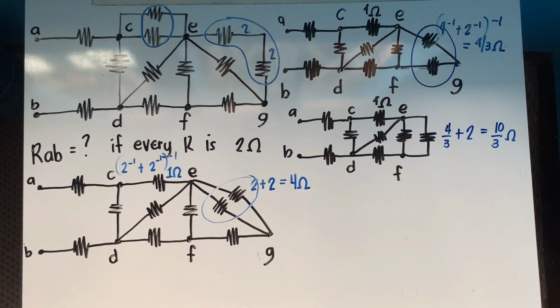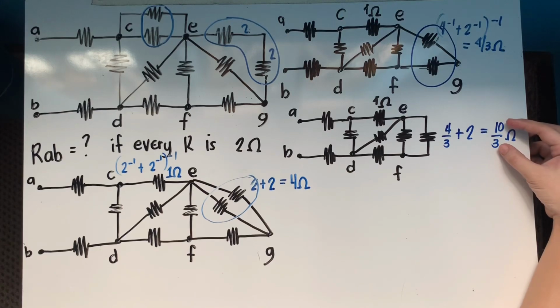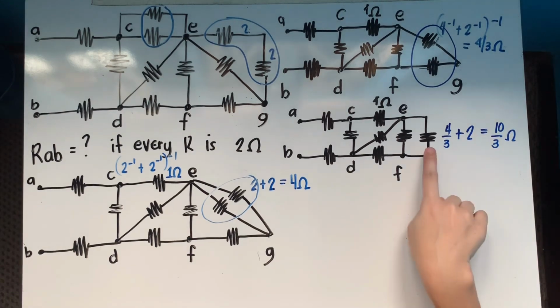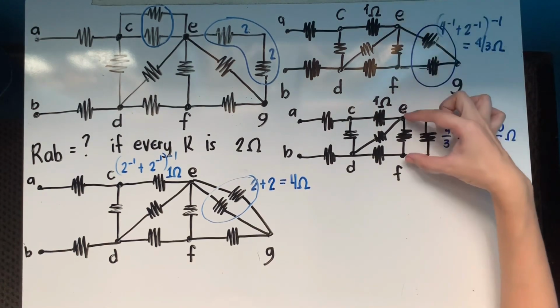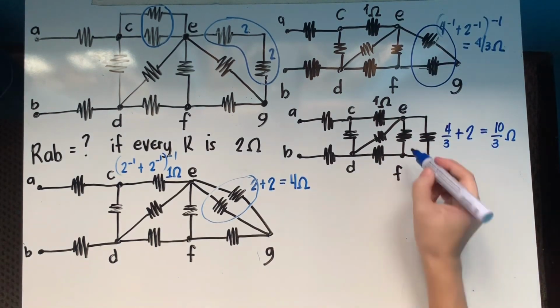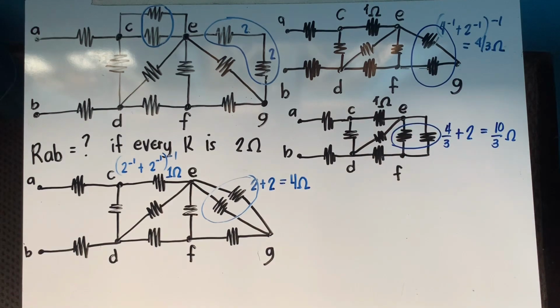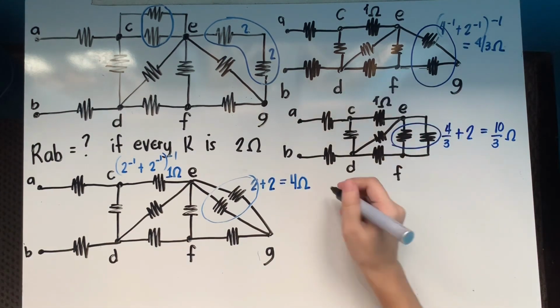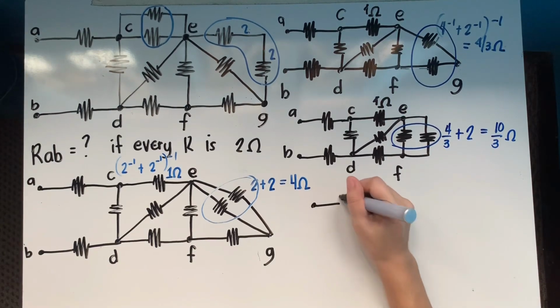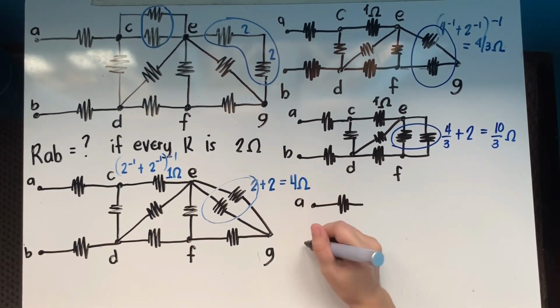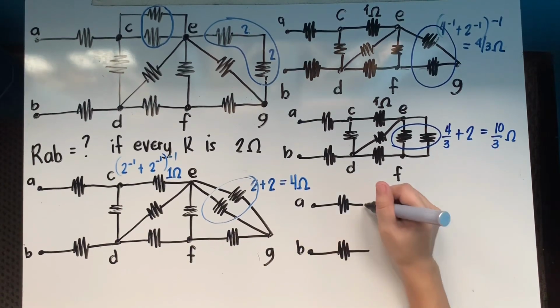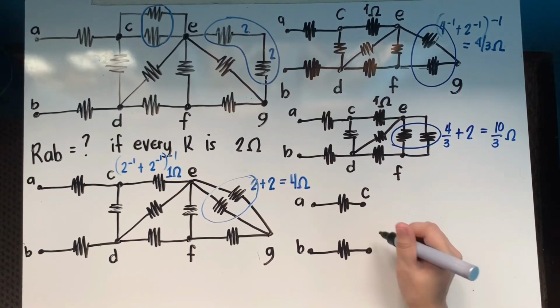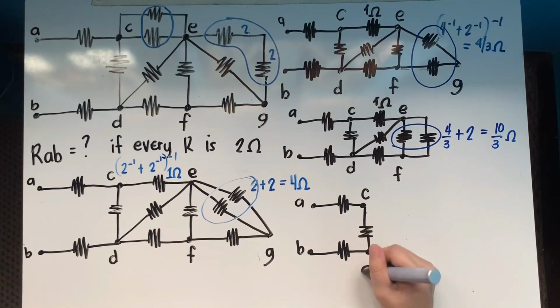Okay, next. What happens next? So, itong 10/3 ohms natin, ito siya. Nakaparallel siya dun sa resistor na nakakabit kay E and F. Parallel silang dalawa. So, parallel combination ngayon tayo dito. Okay, ano magiging itsura? Ito, kokopyahin lang ulit natin. Uulitin lang ulit. So, we have terminals A and B pa din. Tapos, terminal C and D. May resistor sa pagitan nilang dalawa.